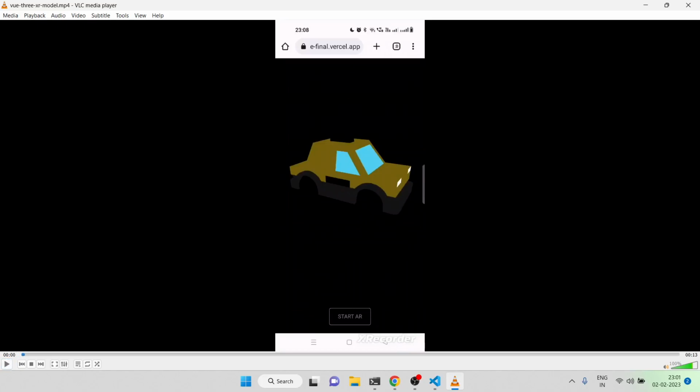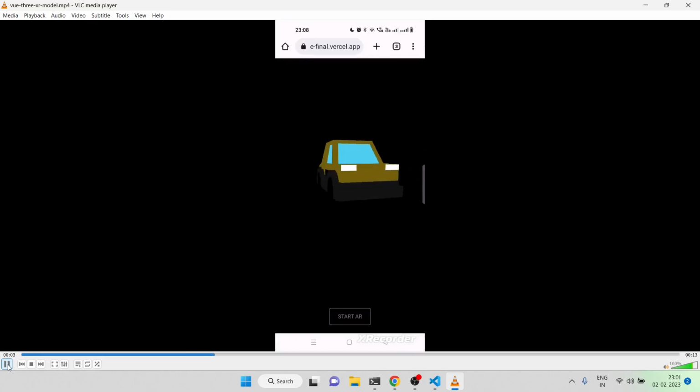In this video, what we'll be doing is continuing from where we left off in the previous video, and we'll be showing 3D models instead of just a cube, and we'll be adding hit testing support as well. What hit testing does, in simpler terms, is that whenever you see the reticle on the screen and you tap on it, you'll be able to place the models in the real world. Just to be very clear about what I mean, we can see the video together.